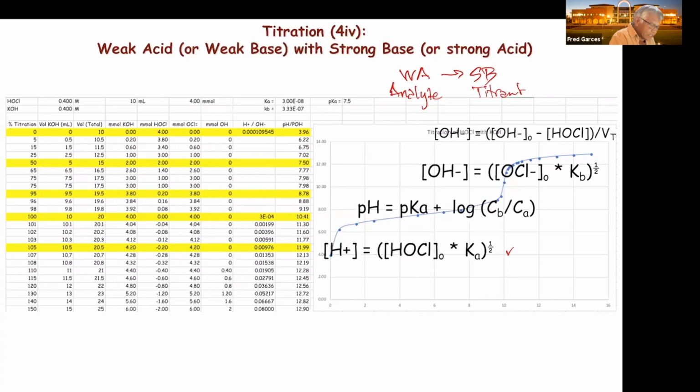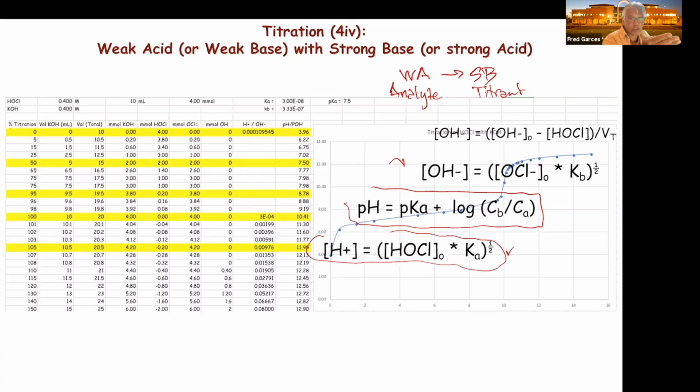So in that particular case, this is where you add no titrant. It's just a weak acid problem. Here, you're adding some titrant, and part of the analyte, that's the chemical you're analyzing, is going to get neutralized. Okay, and then some of your analyte, the acid in this case, is going to convert over to a base. So you have a common ion. When you have a common ion, use the Henderson-Hasselbalch equation. Okay, and then when you reach the equivalence point, all your original acid has now been converted over to its conjugate. Okay, all the original acid. So whatever moles you started with in the acid has now equaled the moles of the base.